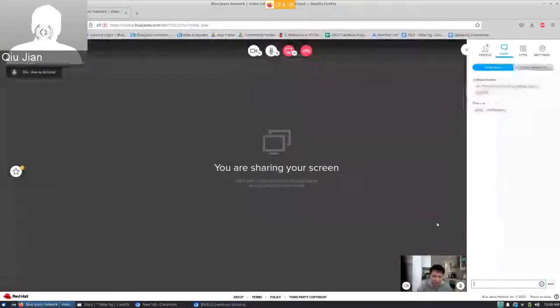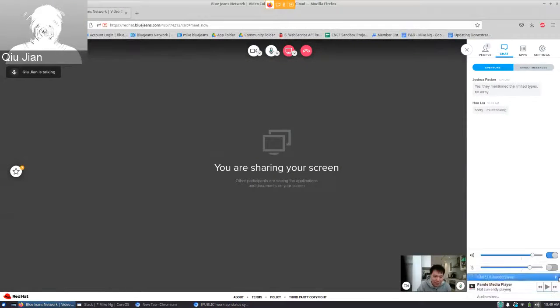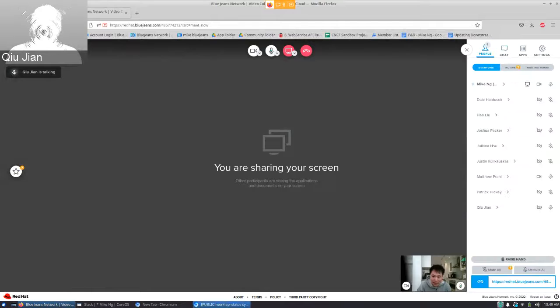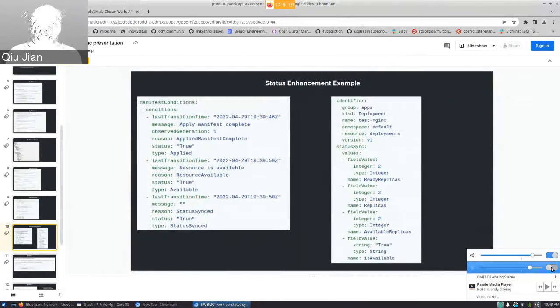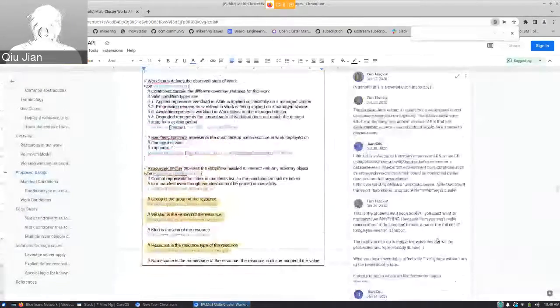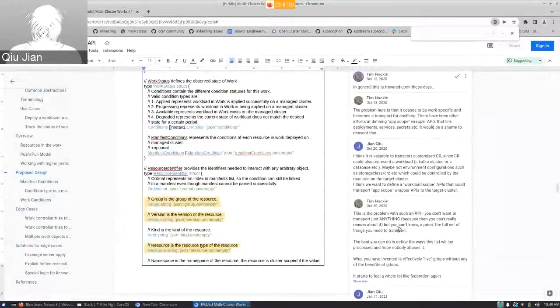I guess my major concern about using raw extension is that it's just unstructured, so there's no protection if we put the raw extensions in the status.